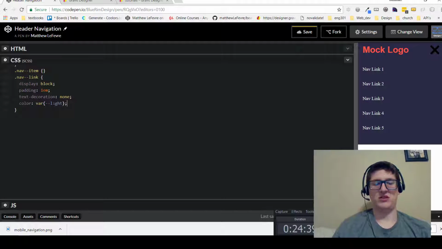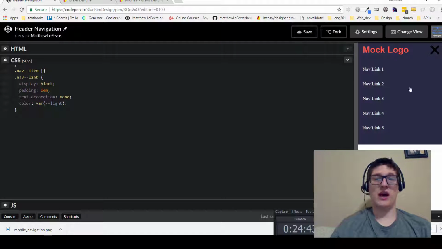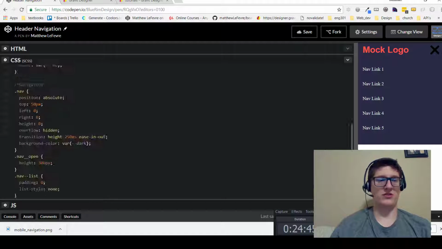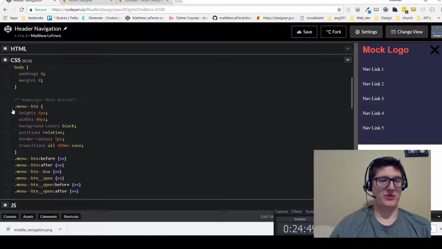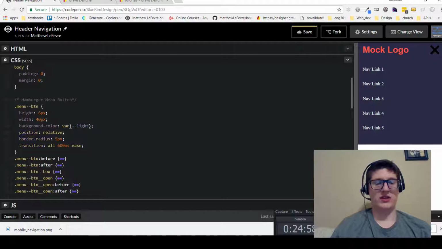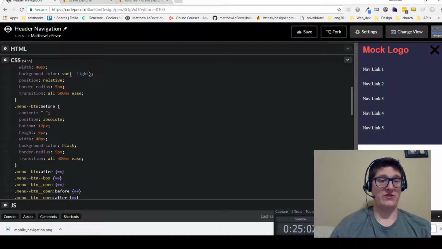All right, we'll go with it. It's interesting. I am going to change the color of that though. And we're just going to jump into our hamburger button here. So it's actually kind of nice. We're kind of starting our own little style guide. I've got to go to the before and afters real quick.